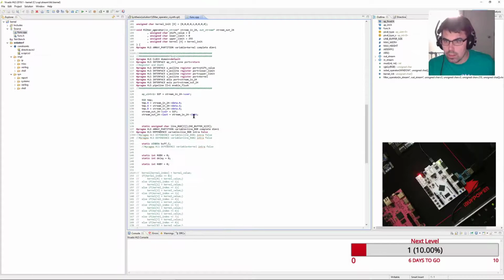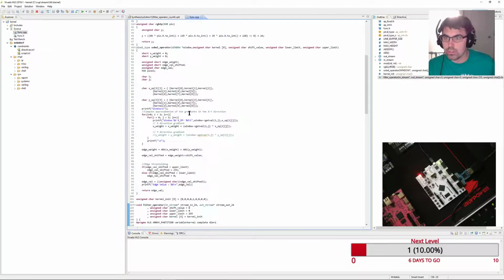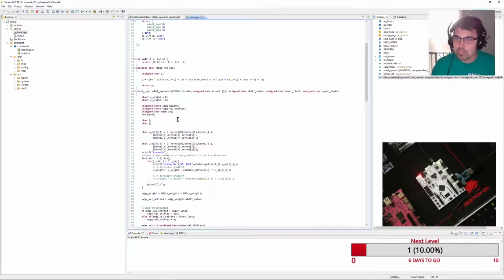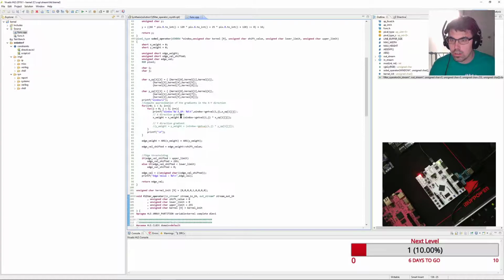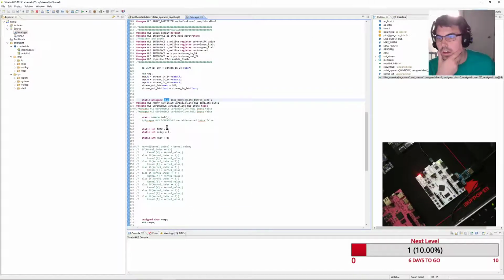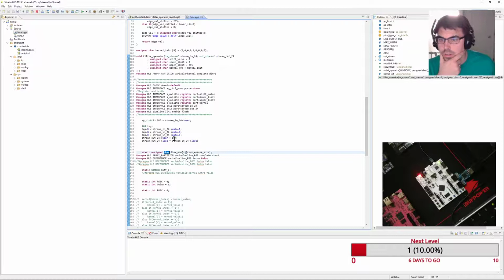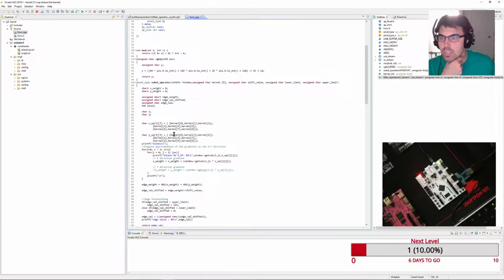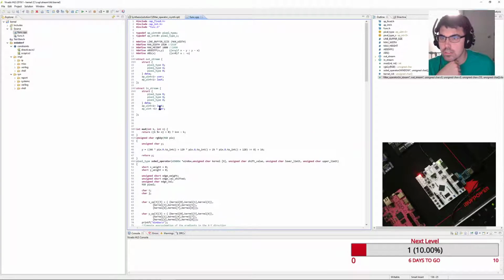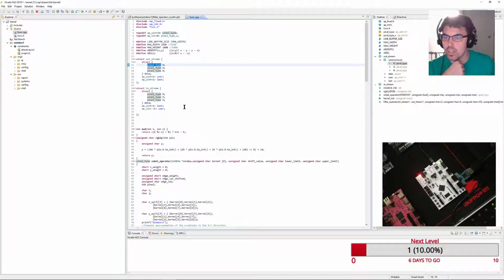So currently these are unsigned chars. We want those to be pixels. So where's the pixel data type defined? Pixel type.